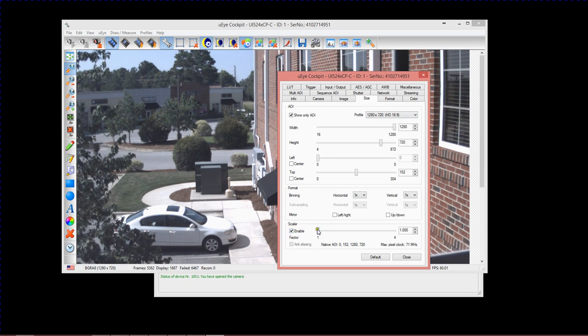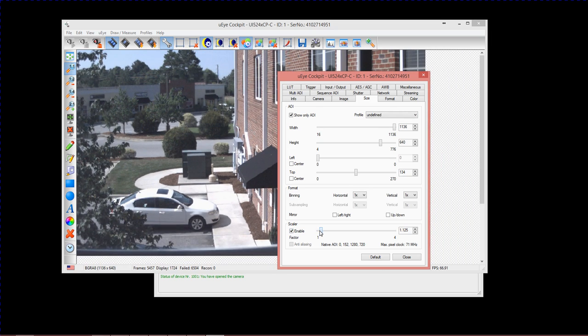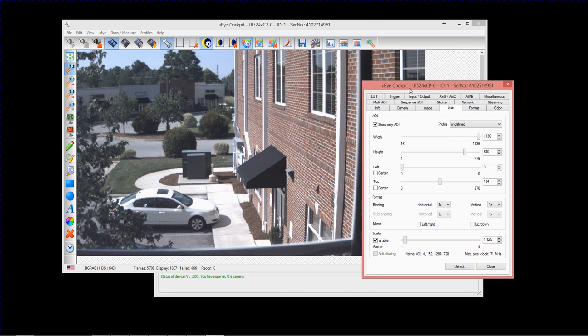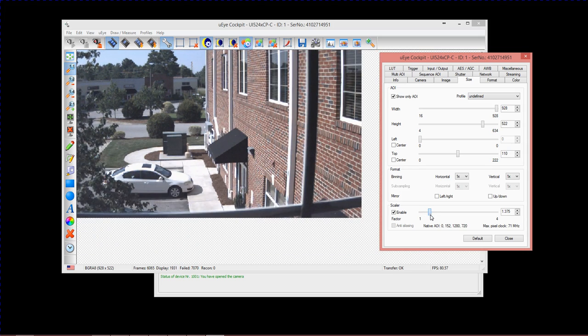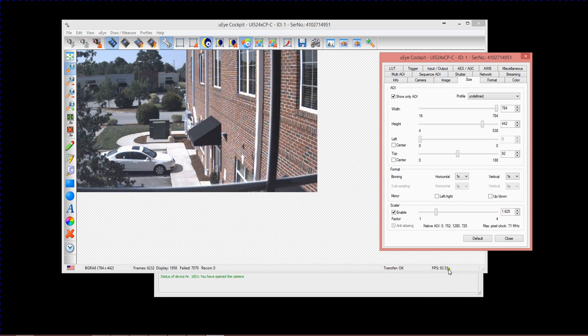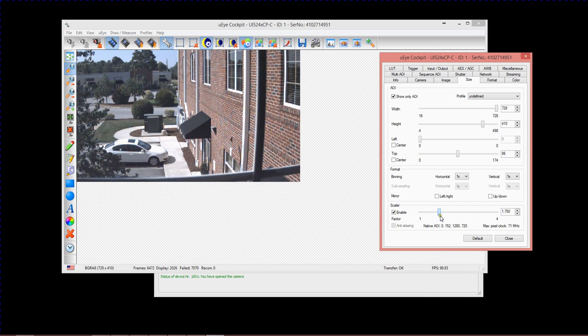If you turn on scalar mode, what this will do is reduce the image size while still using the full range of the camera's sensor. The net effect is that you still get a very high quality image, but you can get the speed to increase even further as you reduce that size. You can see down here at the bottom the frame rate is going up as we lower the image size, but because we're using scaling mode, we're still seeing the entire area of the scene.